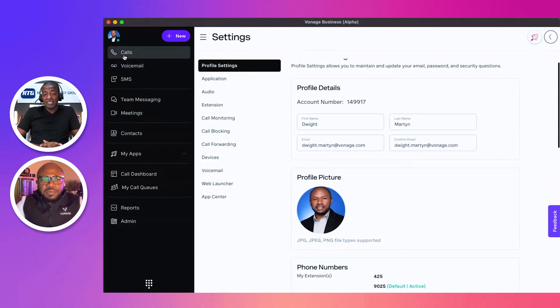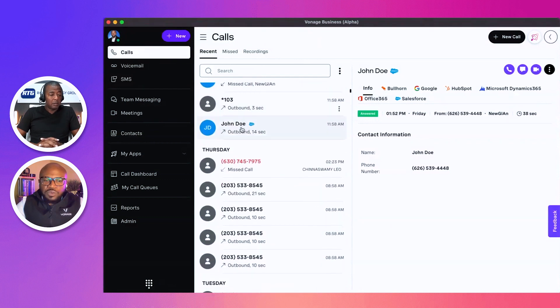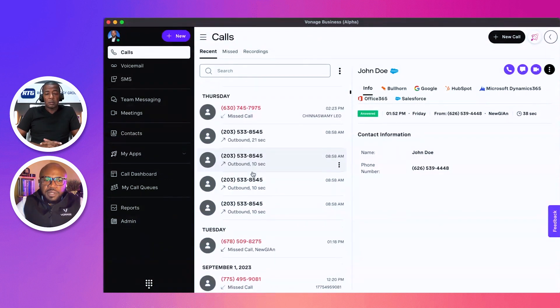While we're on the subject of calling, the next thing most people would want to see is call history. What does that look like inside of the desktop app — to see your history of made, received, and outgoing calls? The call section is built right into the application. To check your call history, you simply click your calls tab. There's also a notification system built into the application, so if a user misses a call, they'll see a notification showing the number of missed calls, voice messages, or SMS messages they may have received.